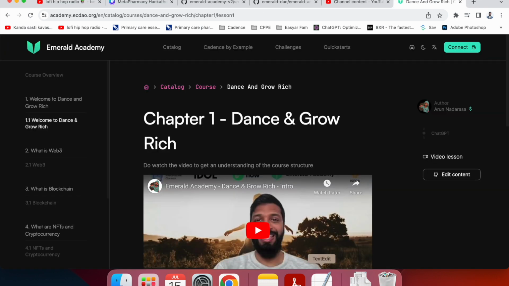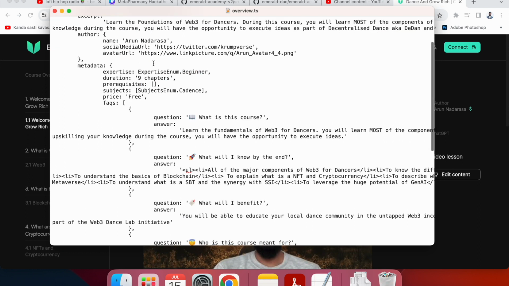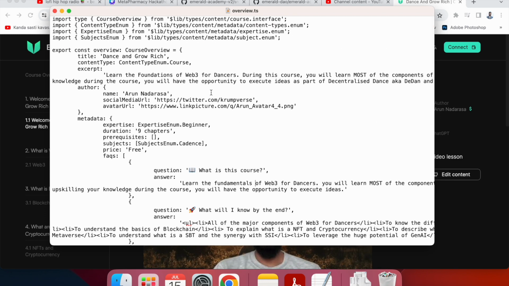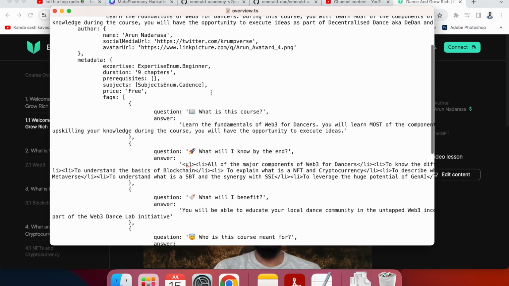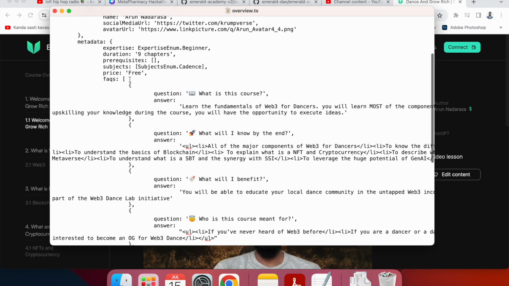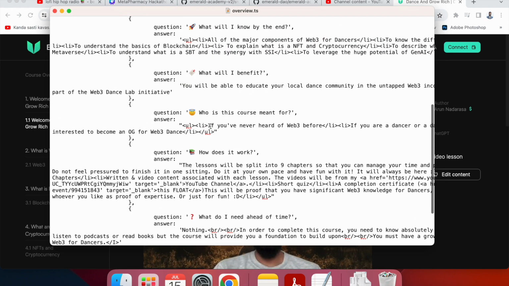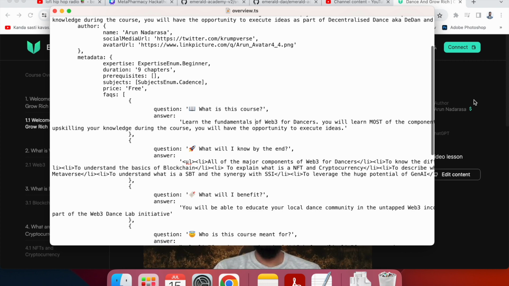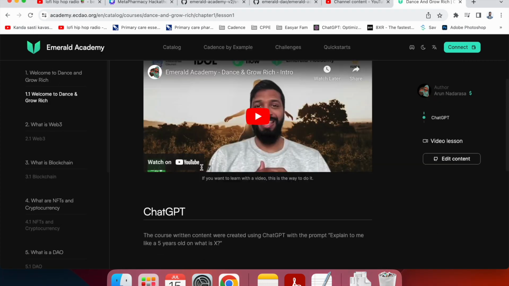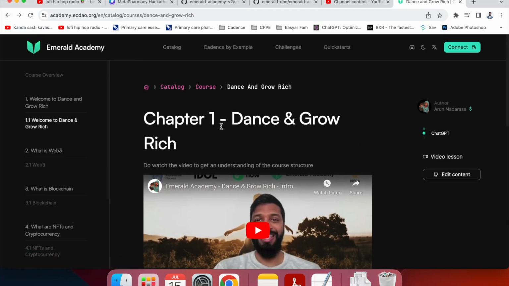So now coming back to the text. Then you say how many chapters. For you, it could be maybe 1 or 2 chapters. It doesn't have to be long. The purpose of this exercise is to help you learn how to use GitHub and how to upload your own course into it, which can be put in your CV once you graduate as a pharmacist. Price, free, of course. And then it's good to have a Q&A, right? Like, who is it for? What can I know?